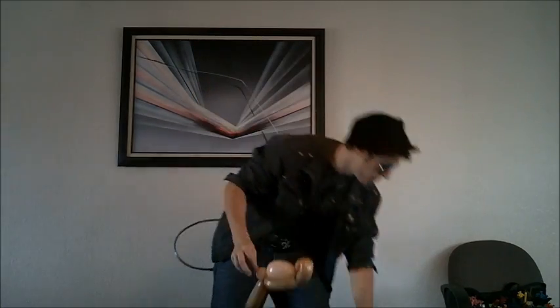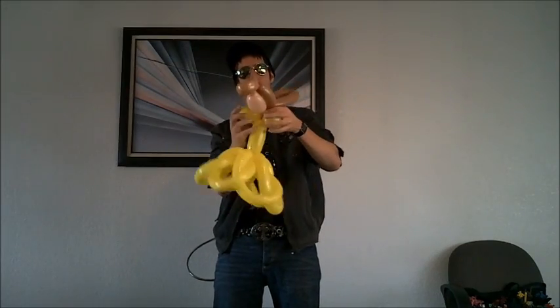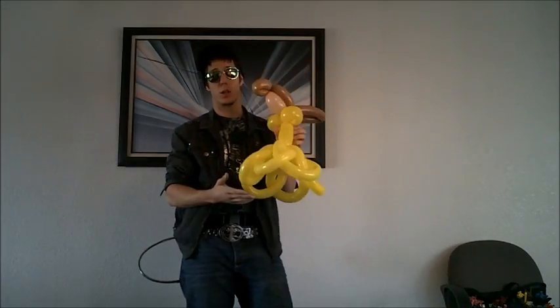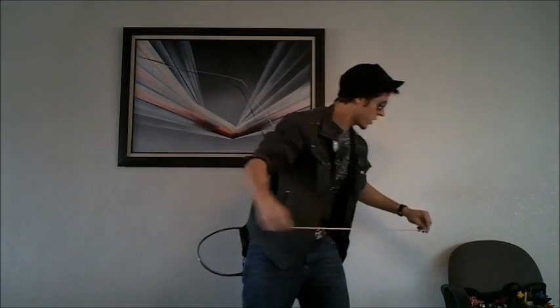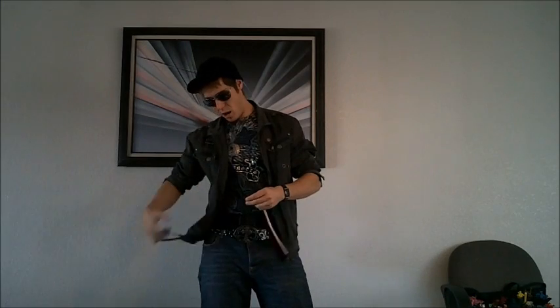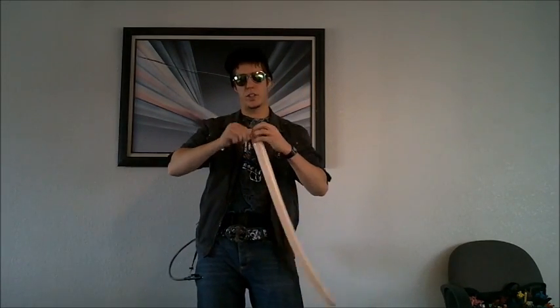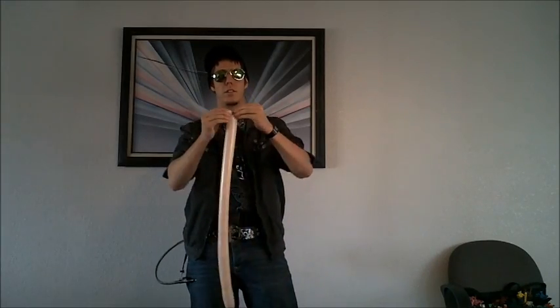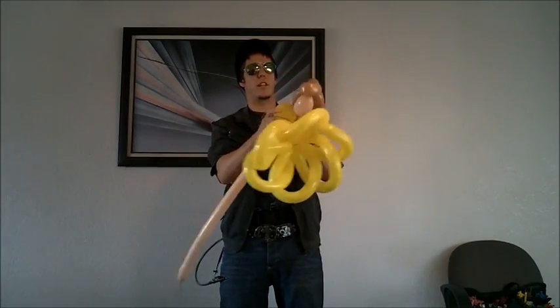Attach the head to the dress. Now use arms — another blush out of there. I do like to give my princesses a bust line, so make two ear twists, do them separate. Don't do two bubbles and split them — you want them to be pretty pliable so you can pull them apart. Just do two separate ear twists and connect that to the dress. It's going to be a very long tutorial for this, I apologize. I'm going to need a YouTube partnership so I can do this more than ten minutes.